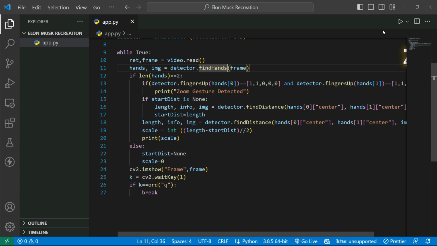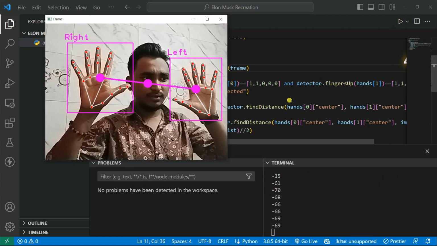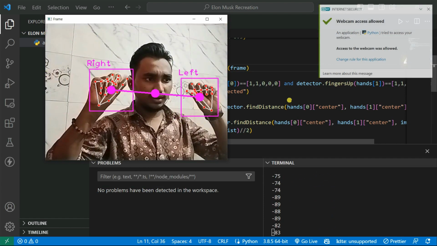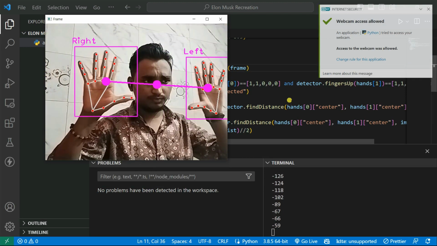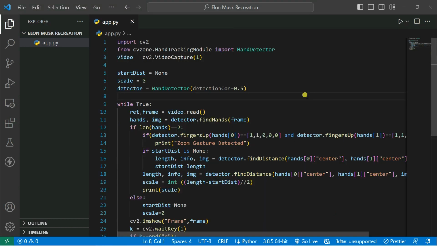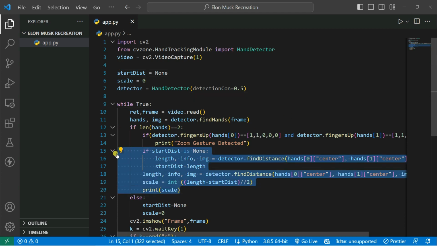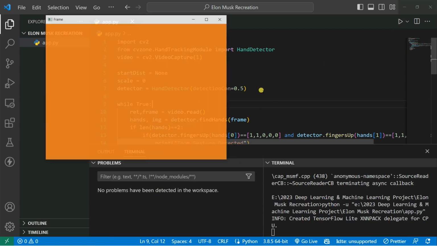Now if we save it and run the code from here, let's see that output. Okay, now you can see it detected correctly, but it's not gone yet. Let's see what is actually happening here. Any error? Well, it's not actually detecting this one correctly. It's just showing up for all the fingers. We just need to put this condition inside the detector. When the two fingers are detected, meaning it satisfies the condition, then it calculates the scale value, right? But right now it is also calculating for all of these.